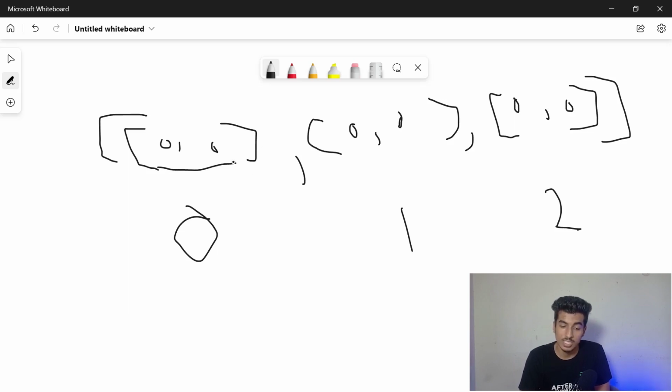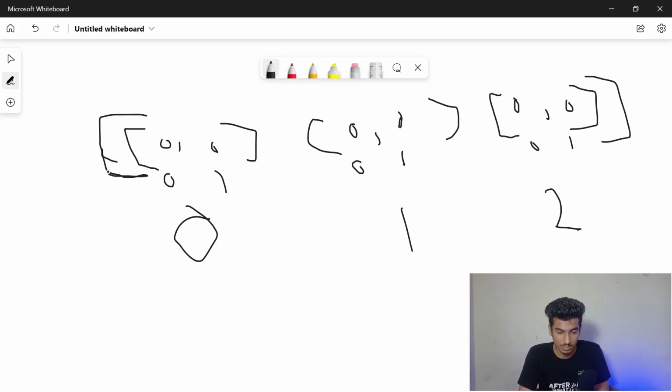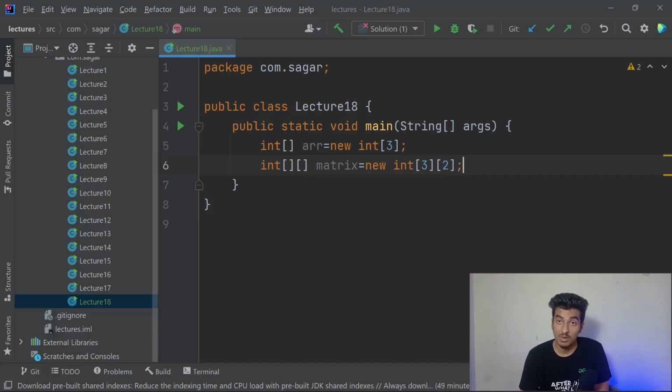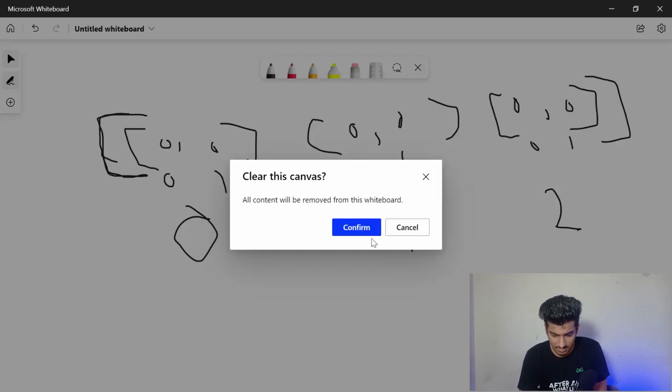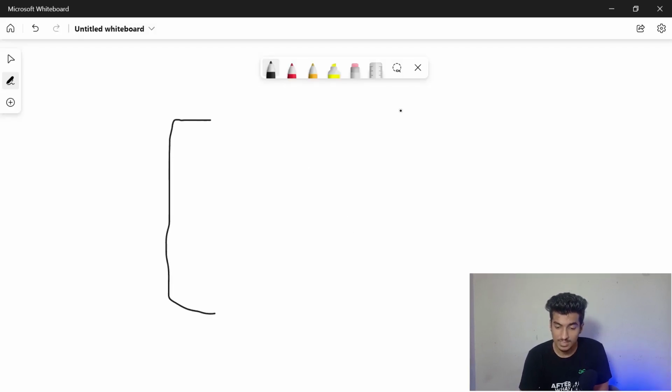And according to this 1D array, what is our index? So this is our 0 index, this is our first index, and let me erase this comma. This is our 0 index, first index, 0 index, first index. I think now you got how we are creating them. So this is our 2D matrix, and it contains three arrays. So this is how we can initialize a matrix, or instead of making it like this, I will make it like a matrix.